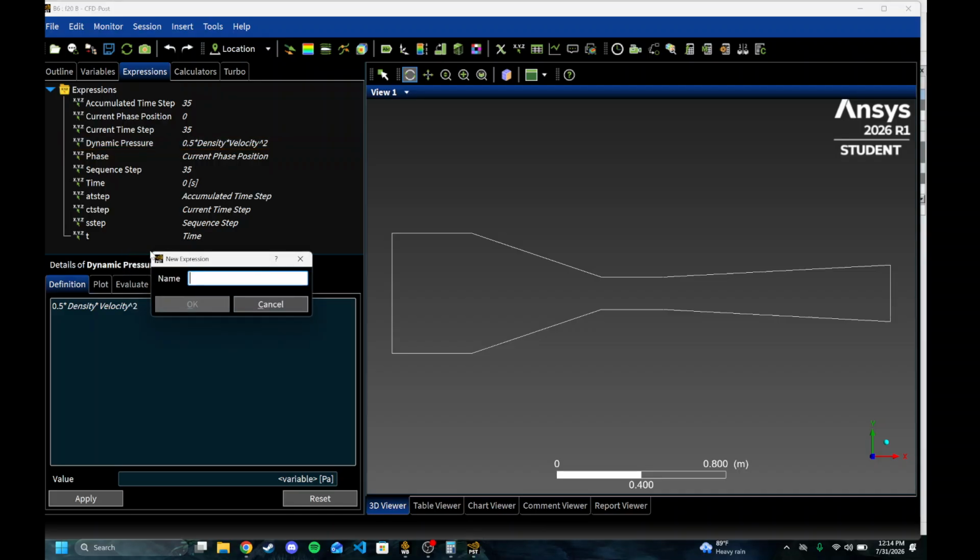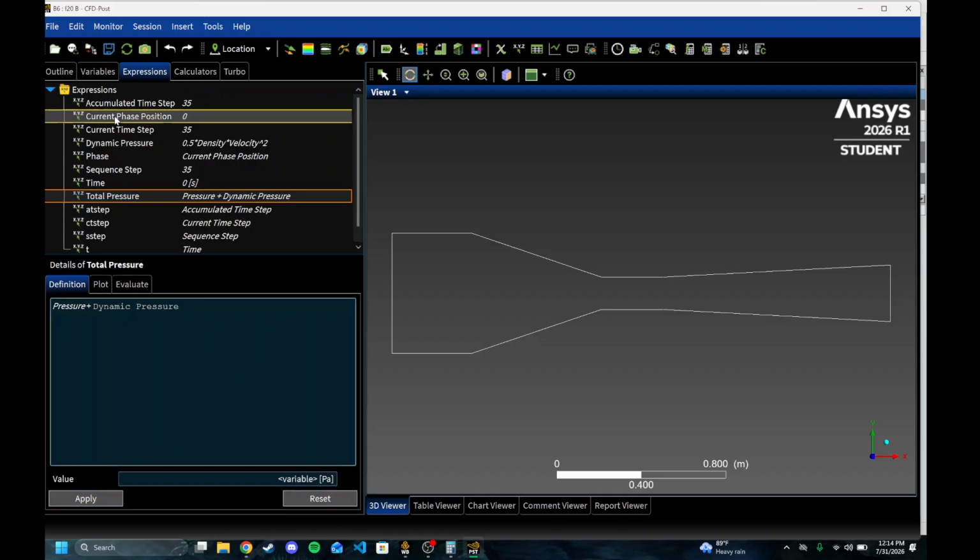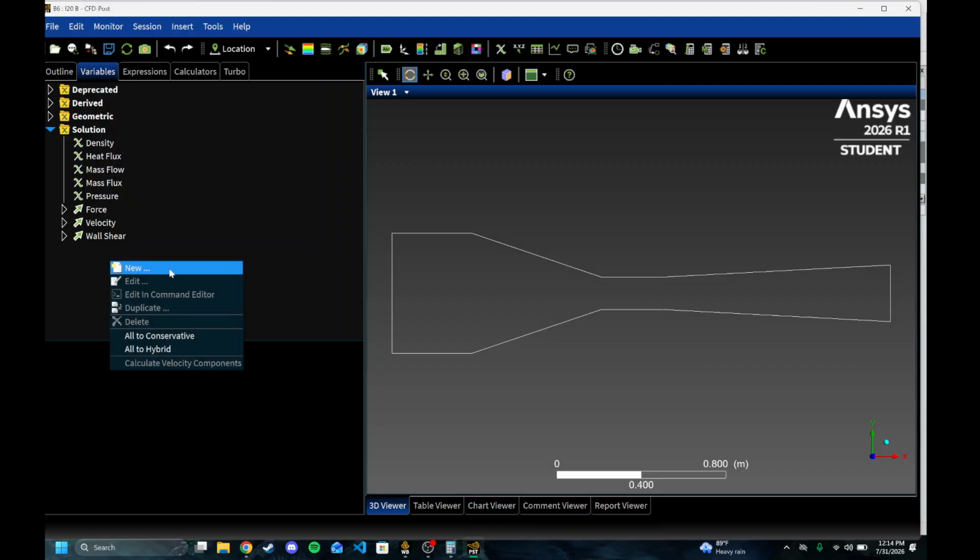Now we can add another for our total pressure. This is just our pressure, aka static pressure, plus our dynamic pressure, which we just made. Apply. Variable also in pascals. Now let's create the variables for those.